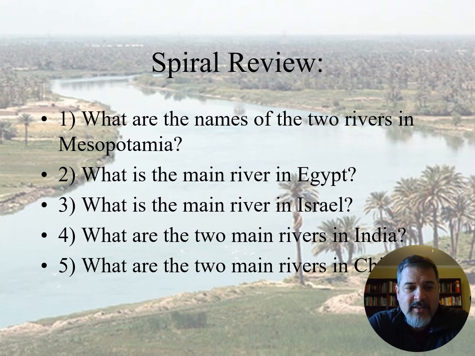When I do my lessons, I always put in a spiral review, spiraling back to other lessons that we've done before, touching on other standards. The one you see on the screen right now is about the rivers. The one that's covered up says, what are the two main rivers in China? You can pause this and use this in your class and have your students write the answers down, or if you're using this at home to study, you can pause this and answer these on your own, just as a throwback to lessons that you've already had this year.